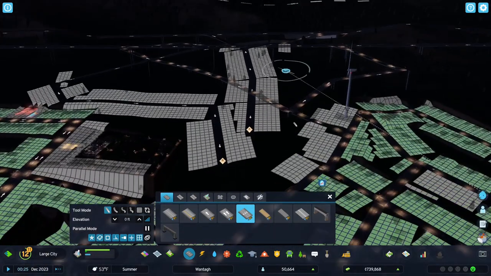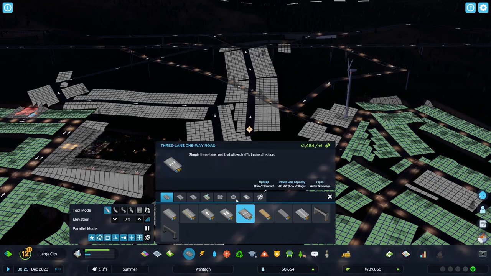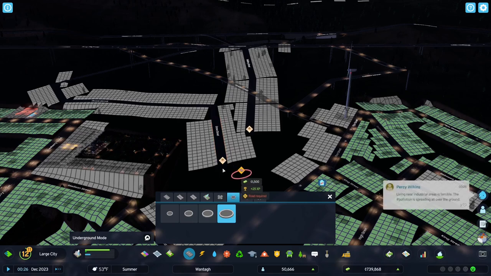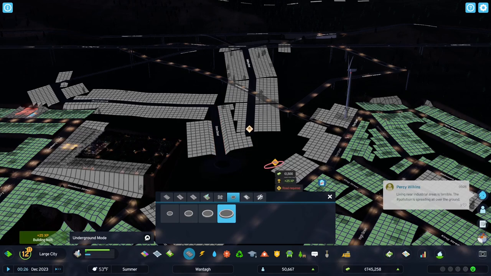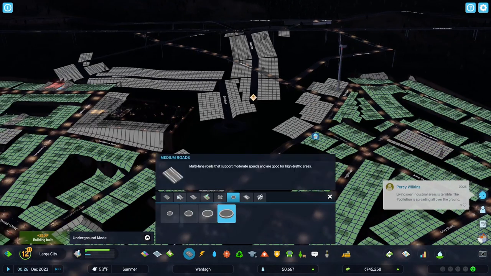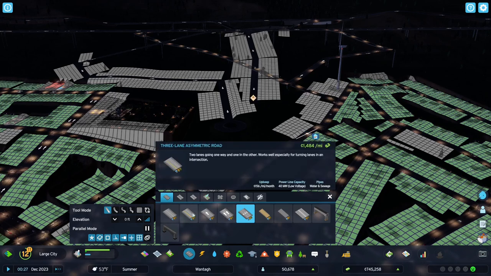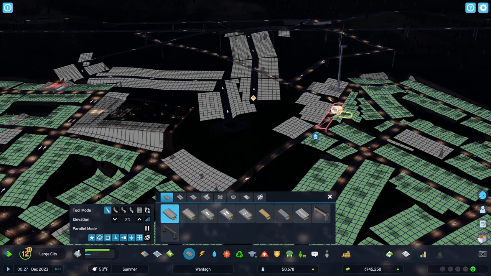Alright, so now let's turn to my old friend, the roundabout. So we'll have a two-lane road. They'll just come like this.